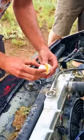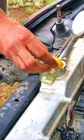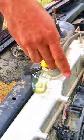A lot of us had heard of the egg trick, but no one had actually seen it done successfully, so we dropped an egg in the radiator and tried it out. The theory is that it cooks and fills the holes, and it totally worked. I drove another 150 miles with it.